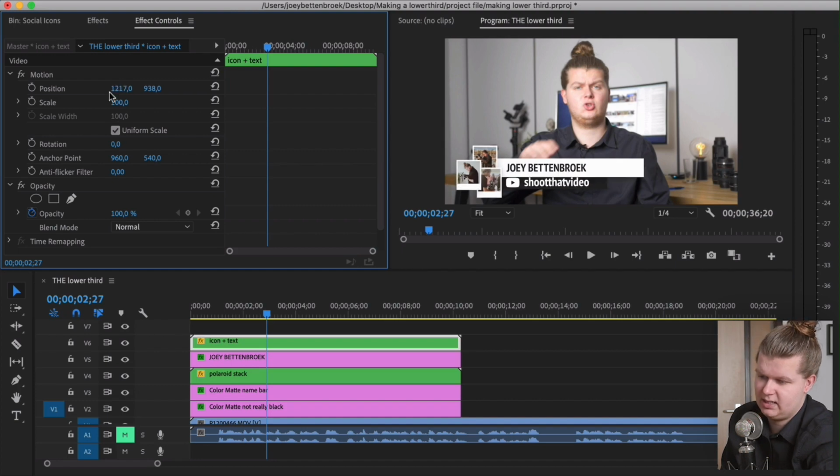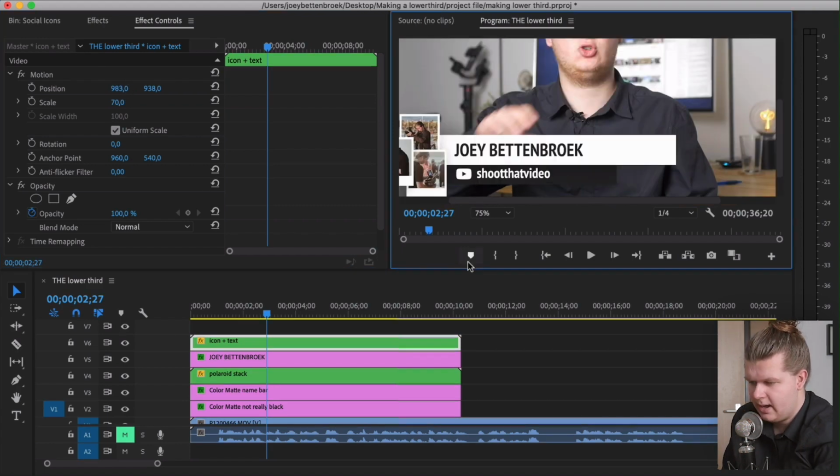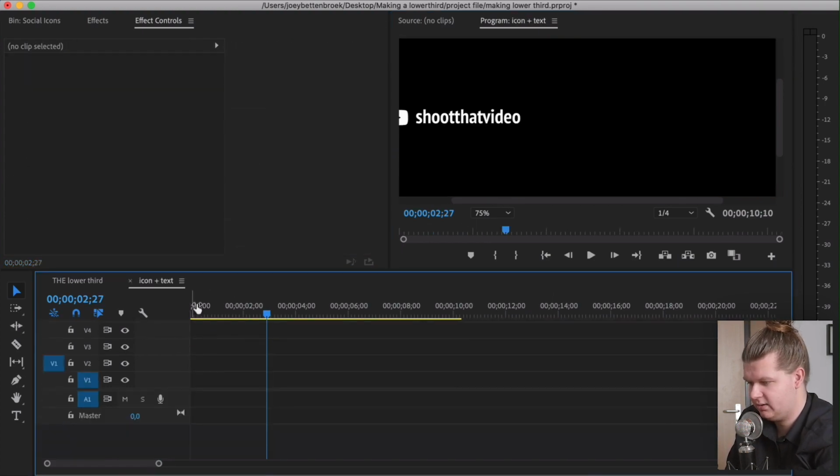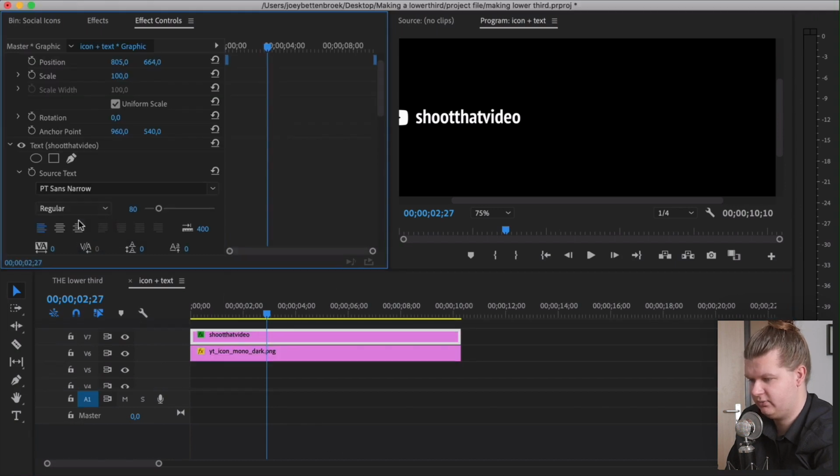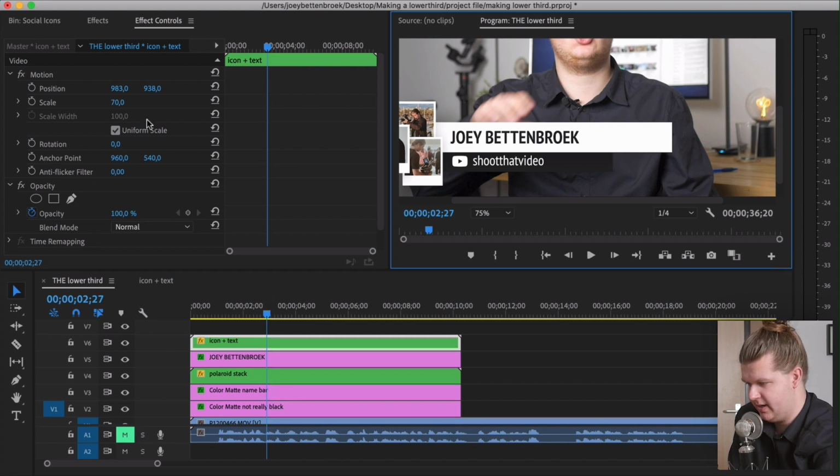Then we see that it is still a little bit too big. 70 looks nice, and then we can drag it to here. And I think, to be honest, that the ShootThatVideo text is a little bit too bold, so we're going into the icon plus text and we change it from bold to regular, and I do think that's better.